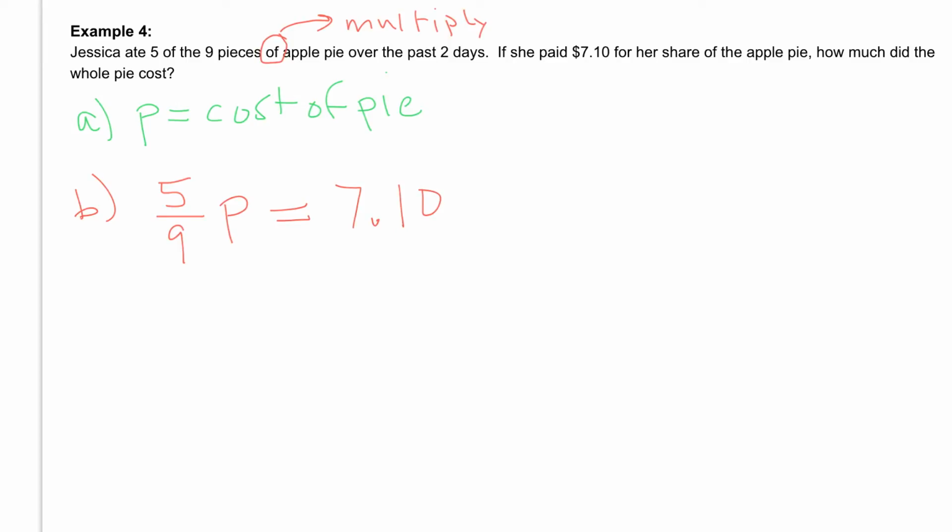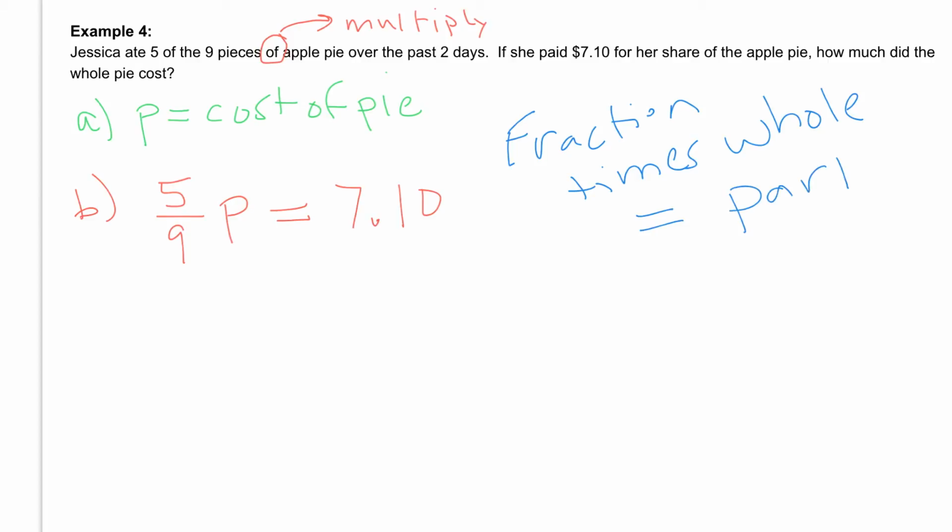So with our fraction ones, you're always going to take the fraction of the whole thing, and that's going to equal the part. So let's write that down. We're going to take the fraction times the whole to equal the part. Whenever you come to a problem that's talking about the fraction of something, take the fraction times whatever the whole thing is, whether it's a price or something else, and that's going to equal just the part that you want.